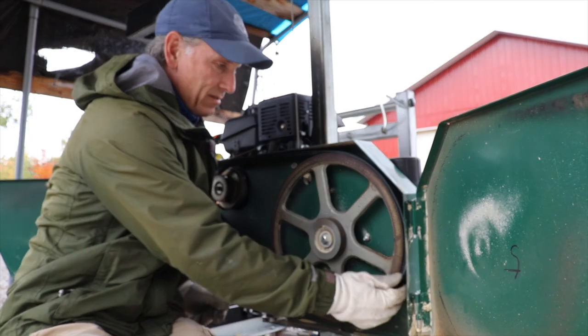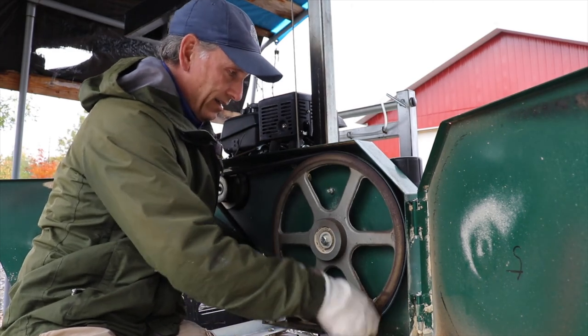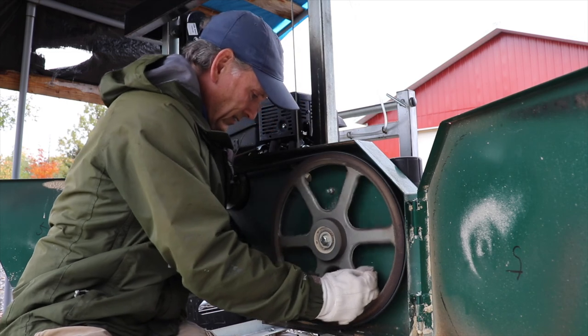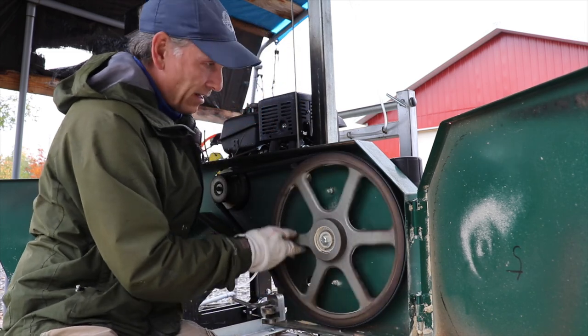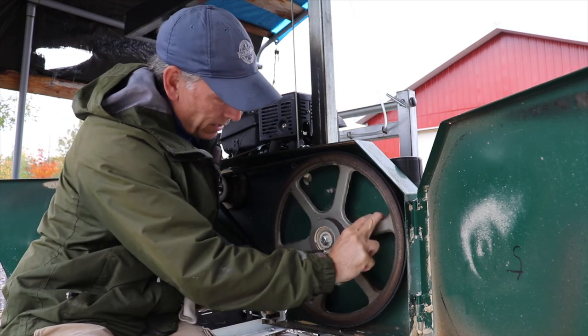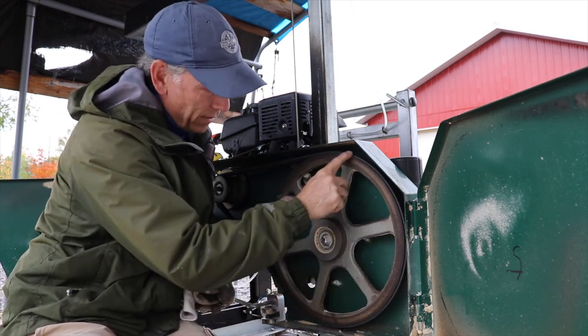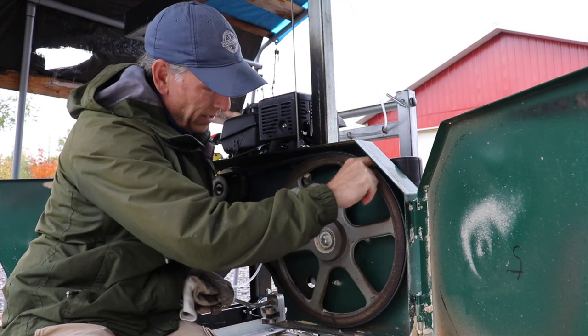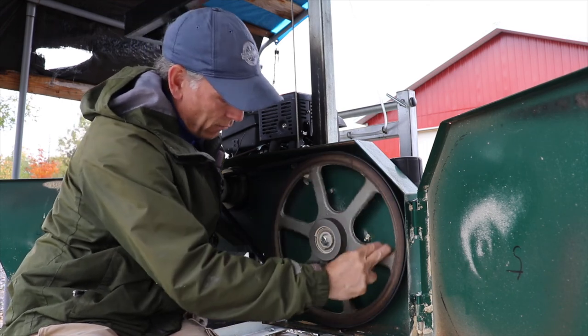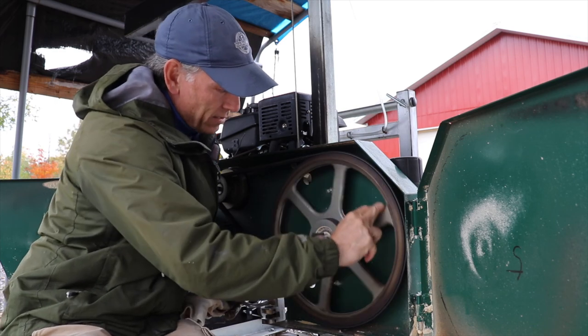Okay, so I backed it off some more. Let's see if I did it enough. I think I did. All right, we are on. And see, can you guys see from there how much the drive belt sticks up above the wheel? That is dramatic compared to where that worn out belt was that I just took off.